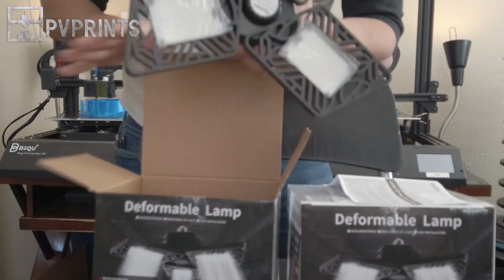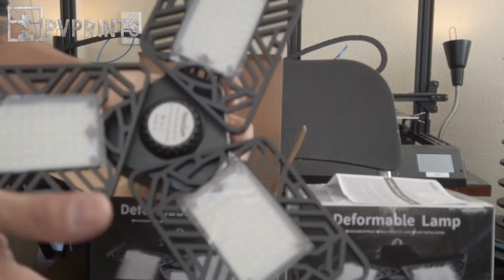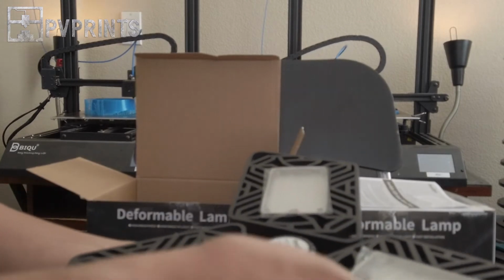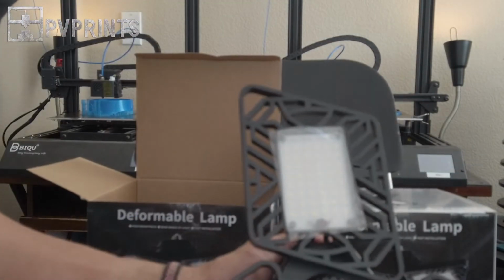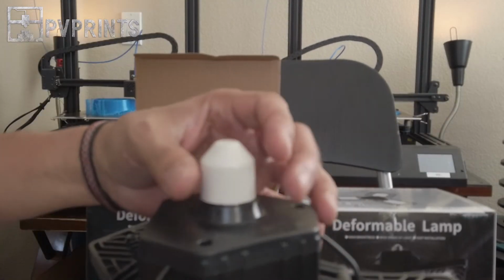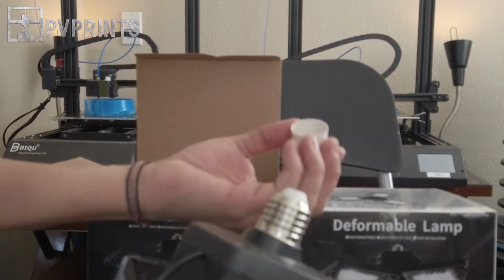I hate that stuff. I like it to look like bright halogen office lights, if you know what I'm talking about. These are daytime lights, so I'm not sure what the spectrum is, but it's basically this really bright white light. This is what they look like. It comes with a little cap right here. You just unscrew that and screw it into your normal bulbs, and then they just work.